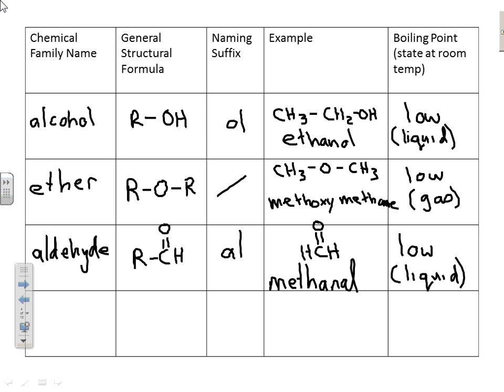So notice how I'm progressing. Oxygens with two single bonds. Now I've got an oxygen with a double bond. In the aldehyde, it has the double bond, and it's connected in the end to an H, just like I connected the alcohol to the end with an H. Now I'm going to put the carbon with the double bond in between two carbons.